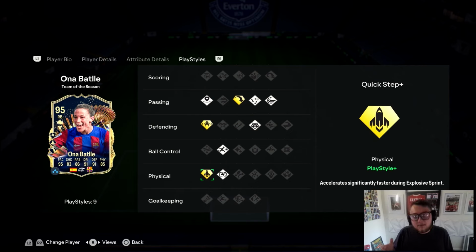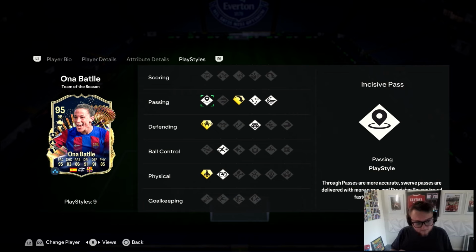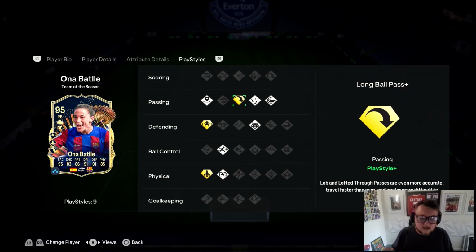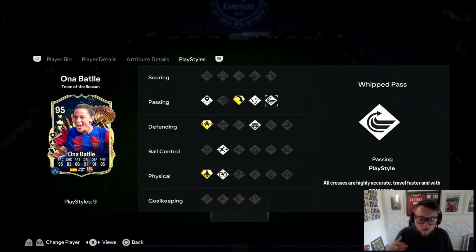And you're going to have to play with this card in game to know what I mean. But you can jockey really, really quickly with her. And then if you need to come out of the jockey to cover a bit further over, the Quick Step is going to help you do that insanely fast. Her passing's brilliant as a get forward player. The incisive pass is nice, the long ball pass plus. She's got really, really good long balls. Tiki Taka is great going forward, and her Tiki Taka is awesome. Whipped pass is more for a fullback. You won't really get to utilize that too much.